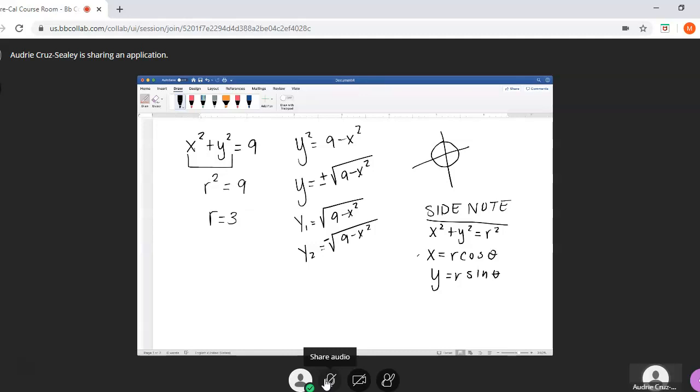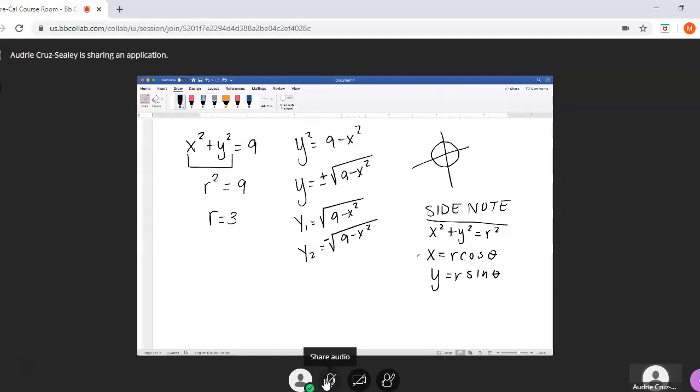It's a circle. It's the same thing, except that we could see it. I didn't have to square root anything. I don't have to put things in multiple places. I just put R equals 3, and it's going to graph me a circle with a radius of 3. Everybody okay?